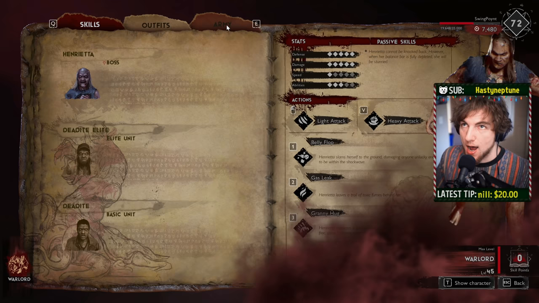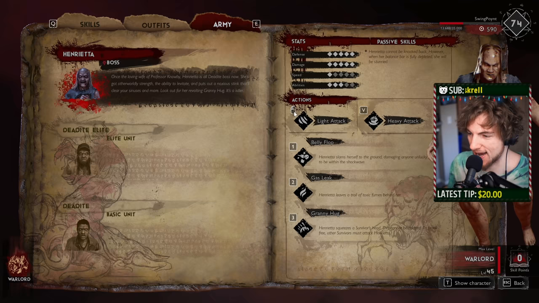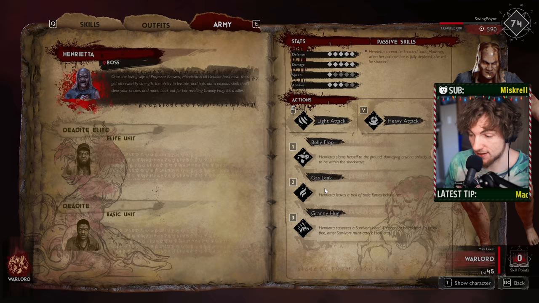Now, I initially wasn't going to cover the bosses here, but editing SwingPoynt is back with information that I'm sure you're curious about. So, the damage that Henrietta does with her attacks, her light attack does 100 damage per swing. Her heavy attack does 200, because again, it doubles. There's one exception to the doubling rule. We'll talk about that later. Belly Flop does 150 damage in an AoE. The Gas Leak does 45 damage per tick. That's her big fart. And then the Granny Hug, I couldn't see the numbers on that one.